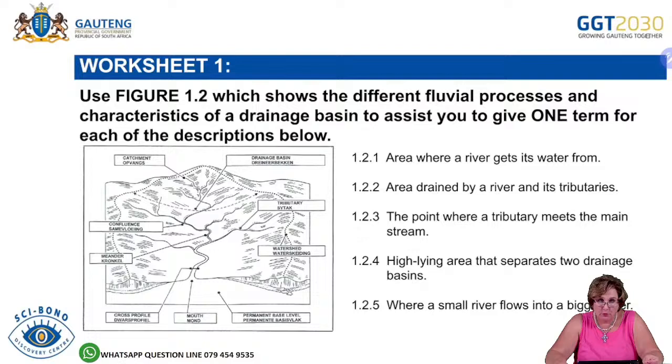Good afternoon, Grade 12 learners. From my side, welcome back. Ms. Dondi gave you worksheet 1 to do, where you have to read through the statement and write a term for that description. So how this one differs from previous ones is that here we give you the definition and we want the concept. Okay, so I hope you wrote down some answers.